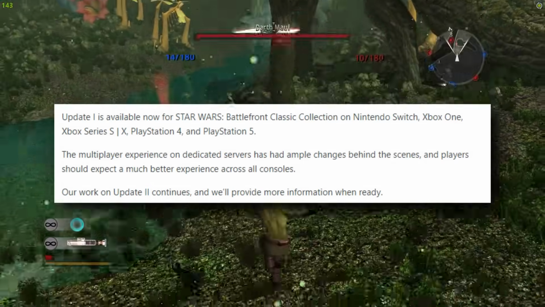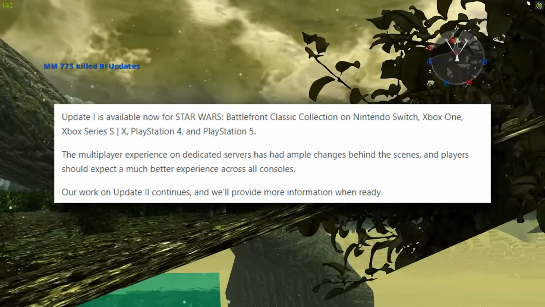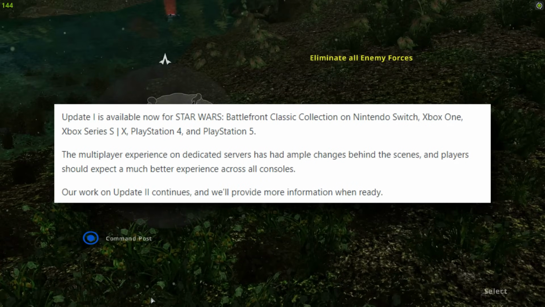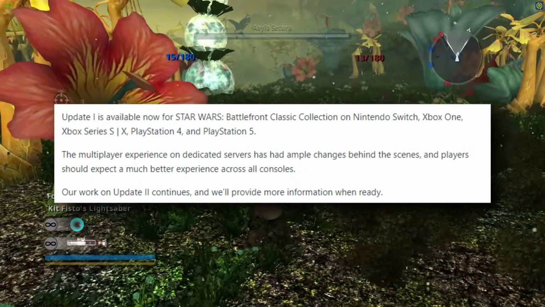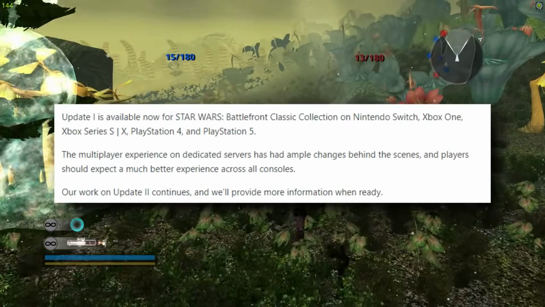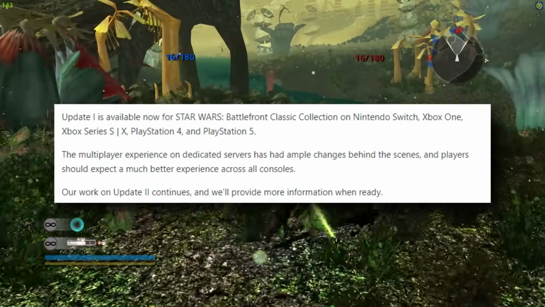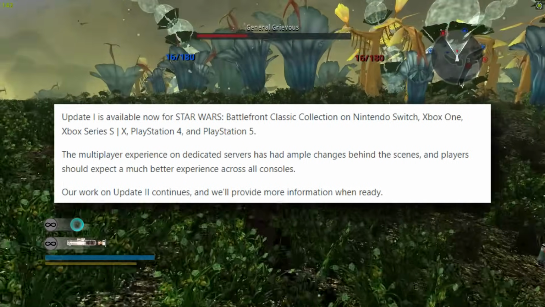And this is the statement that they also released together with the patch today. Update 1 is available now for Star Wars Battlefront Classic Collection on the Nintendo Switch, Xbox One, Xbox Series S and X, PlayStation 4 and PlayStation 5. The multiplayer experience on dedicated servers has had ample changes behind the scenes, and players should expect a much better experience across all consoles. Also ending with, our work on Update 2 continues. I will provide more information when ready.